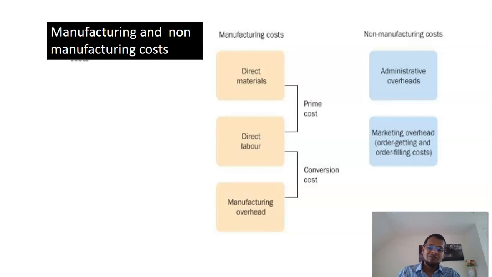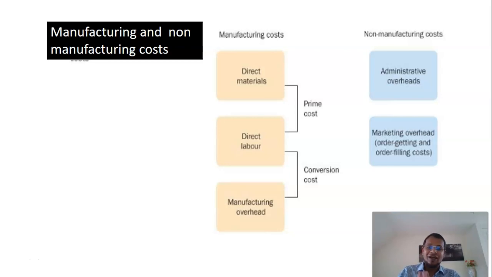So one part of the expenditure is basically spent in the head office, which is recognized as administrative expenses, official expenses. The other part is relating to the sales office. That is, we can say selling and marketing, or marketing and advertisement expenses, selling and advertisement expenses, or marketing overheads. As we say, the overheads, basically administrative overheads, marketing overheads, manufacturing overheads. So what is overheads? Overheads are known as indirect expenses.